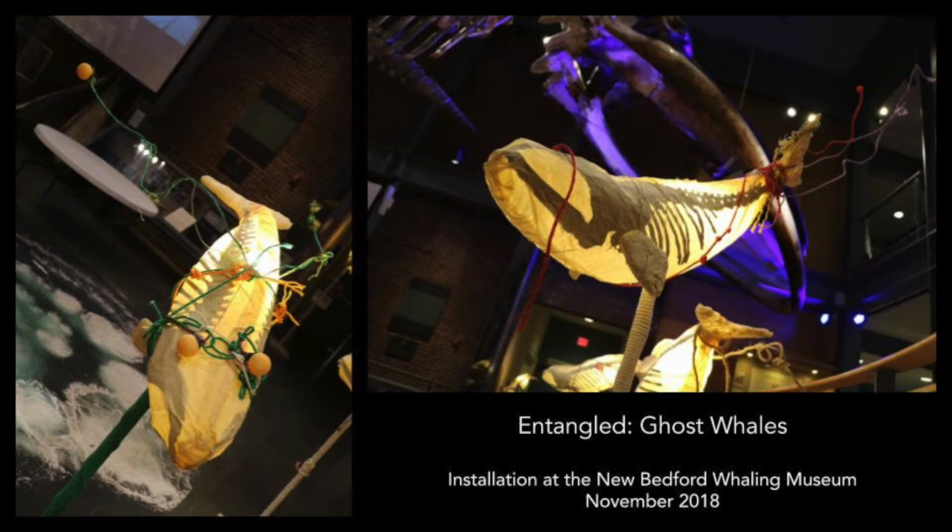The specific art we want to test in this experiment is a variation of these entangled whale lanterns that I've built and installed in a few places in the Northeast. These photos are from an event at the New Bedford Whaling Museum during a conference exploring right whales and entanglement. The sculptures are in the form of lanterns, with the skeleton of the whale revealed when the light is illuminated. What I wanted these sculptures to do is draw people towards them, and then, when you're close and up next to the lantern, the grimness of the entanglement injury becomes clear.